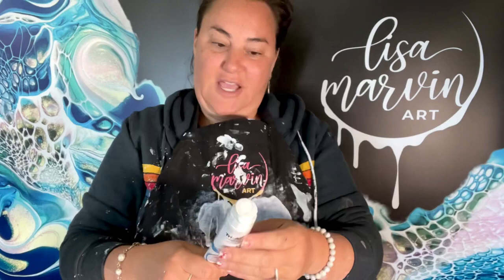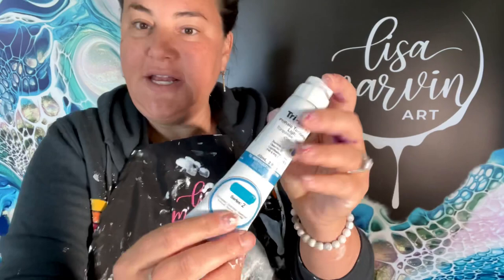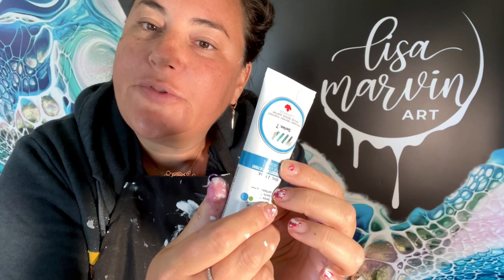Let's look at other Tri-Art stuff. Tri-Art is Canadian, but they do sell in some places in the States. I got this very pretty phthalo turquoise light, right? Kind of nice. I got this rose gold, try it out, right? I got this interference turquoise. I'm gonna compare it to some piggies, but yeah, could be cool. Then we have this graphite gray. I don't know, could be something. Are you guys interested?